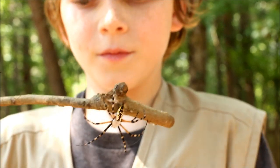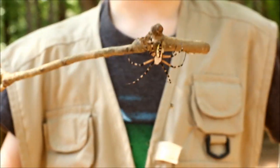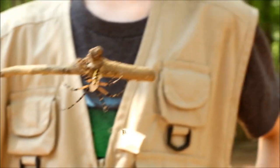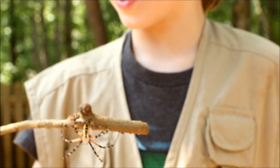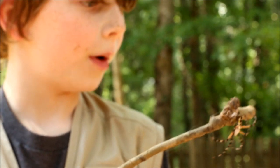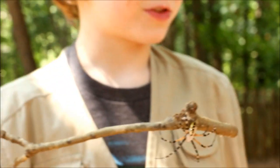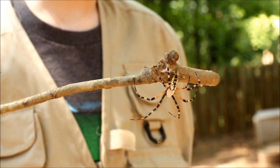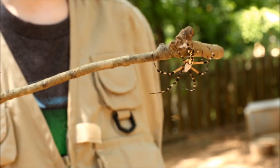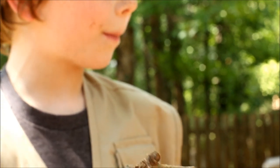What do these big guys eat? Lots of things. Flies, crickets, bees, butterflies. I'm not talking about regular butterflies, but big Luna moths. Now, the favorite food source is grasshoppers because it gives them an actual meal. Luna moths, although they're big, are mostly just wings, and their body won't give them much of a meal. But a grasshopper, the only thing they really can eat is the legs.